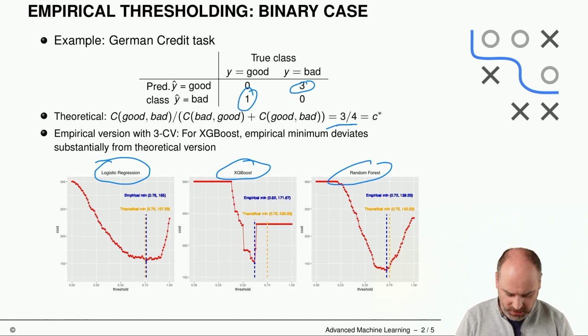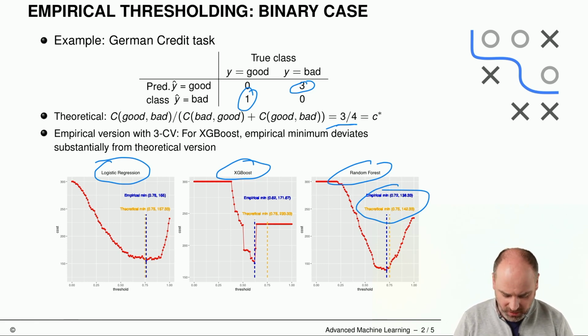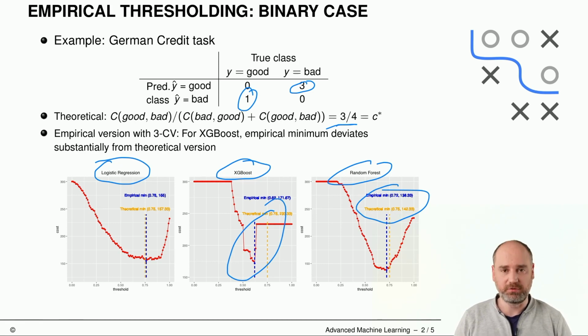And you can also see the location now of our empirical minimum. You can see that for logistic regression and for the random forest, probably because their posterior probability estimates are a bit better calibrated, this actually coincides quite well. So for the random forest, we could debate whether we can get a slight edge by using the empirical version, but for gradient boosting, we're actually quite far off, and using the empirical algorithm might perform much better in practice.